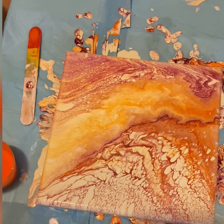Happy with this. I'm enjoying this. I'm enjoying these cloud pours a lot. I hope you are too.